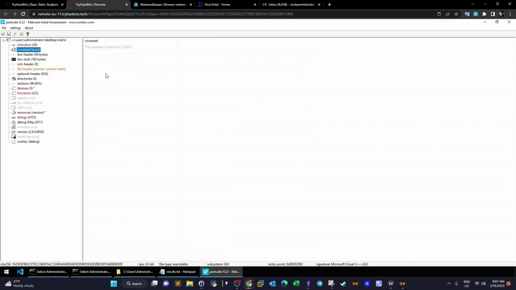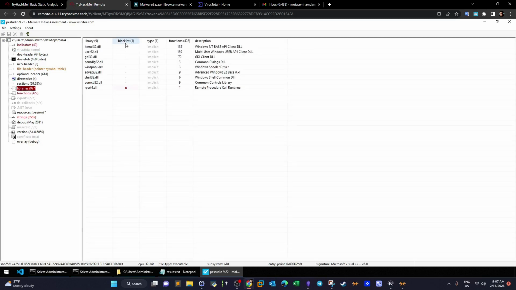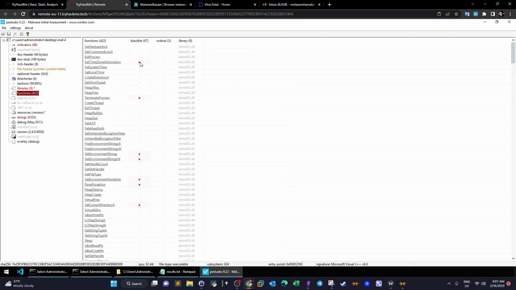So we are actually interested in the functions and libraries. As you can see here, the blacklist column tells you if the actual library is among the libraries that are used by malware. So it's blacklisted here. This gives you an indication whether the binary is malware, or probably is malware, let me call it. If you've got a large number of blacklisted items here, this would raise suspicions. Functions are the same. As you can see, you have blacklists. So this raises questions why the binary is importing these functions.